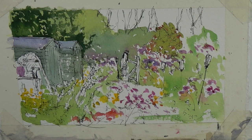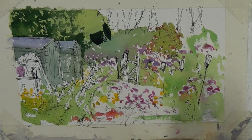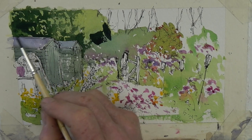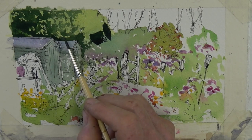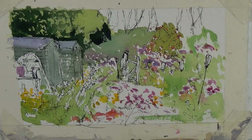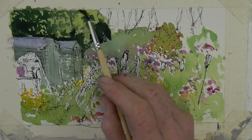Let's make a bit more of a mix. Maybe a little bit more of the blue, making it darker in one or two places, like so. And you can come back over here. If you want to add some of that, you can do so. If you want to reinforce the depth of dark behind these, don't forget the paint will dry out much lighter than what you're putting it on at. So be aware of that. You may want some of these heavier statements. And if you don't like so much, then just use some damp water.